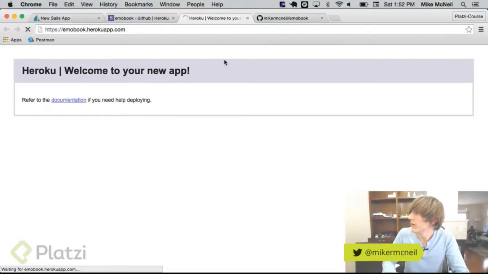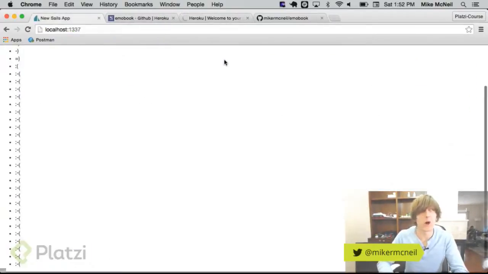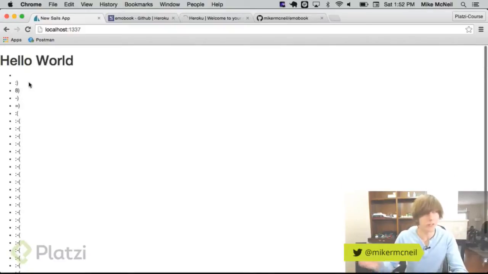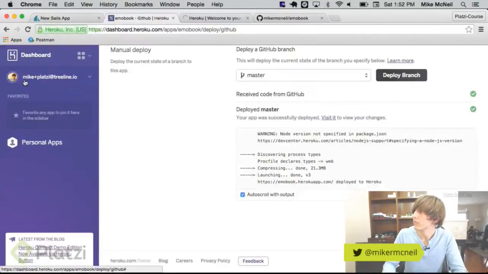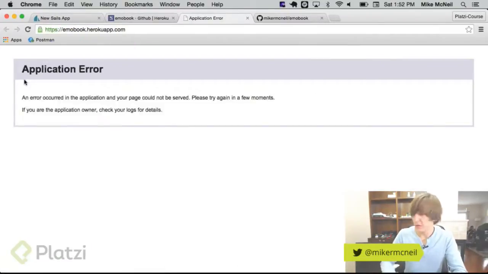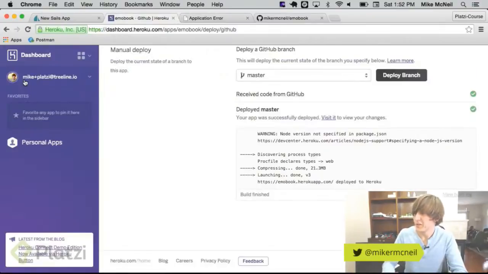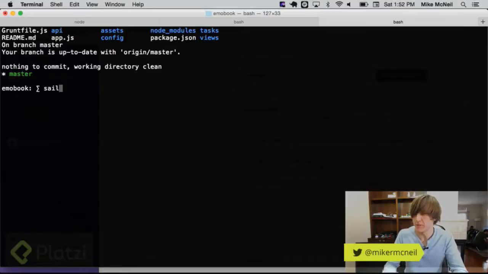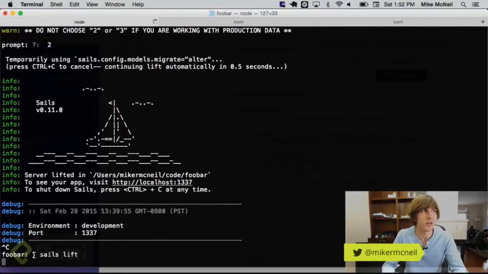So it won't have the list of emojis that we already created, though, because those only live on my local machine. It's going to have a completely empty new list of things. And what I forgot to do when I deployed this was, you know how we lifted our app before, and it gave us this prompt talking about migration strategies and such.